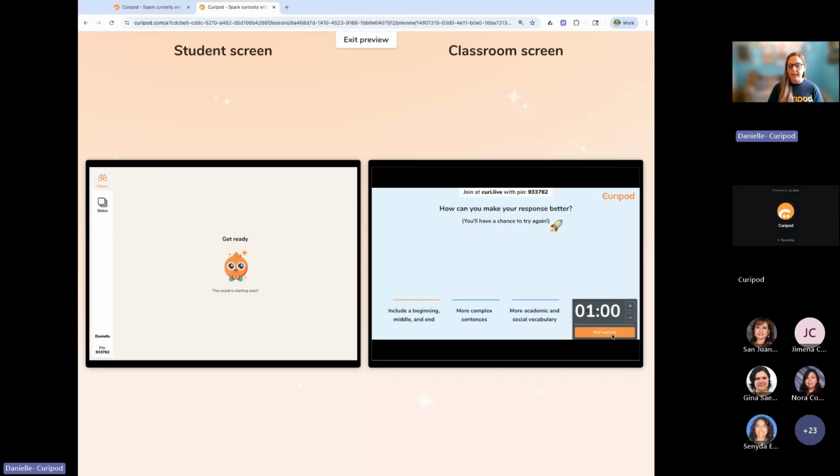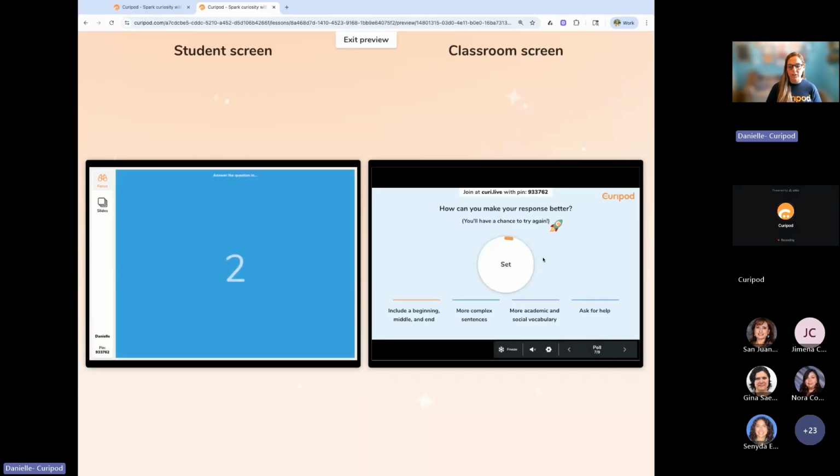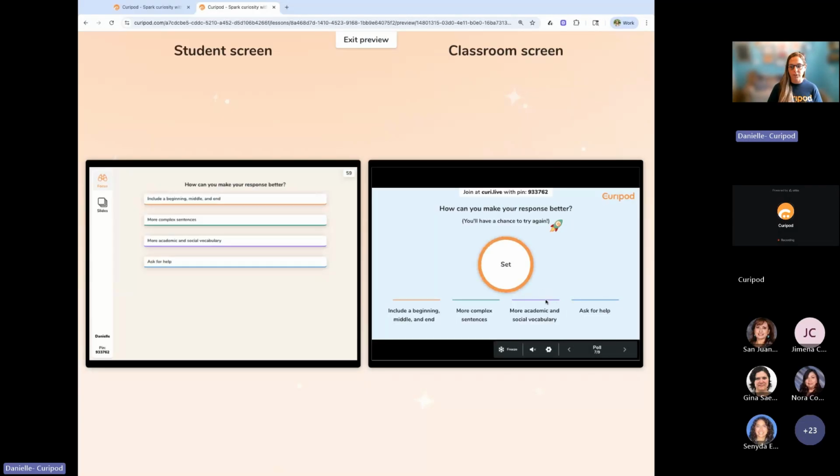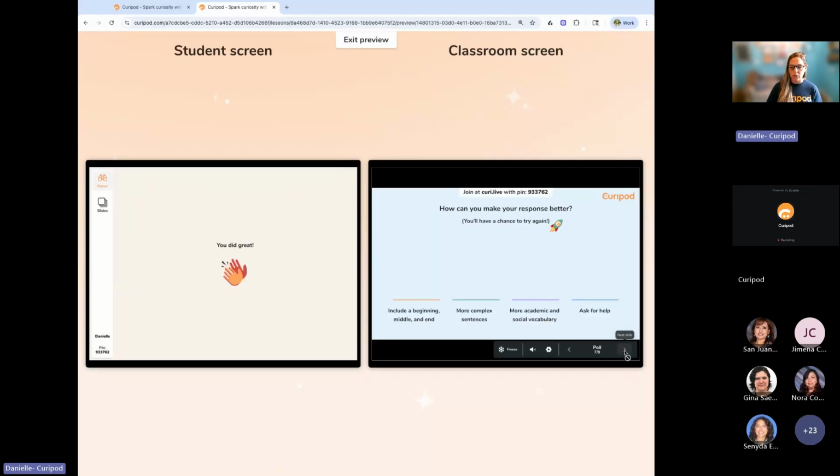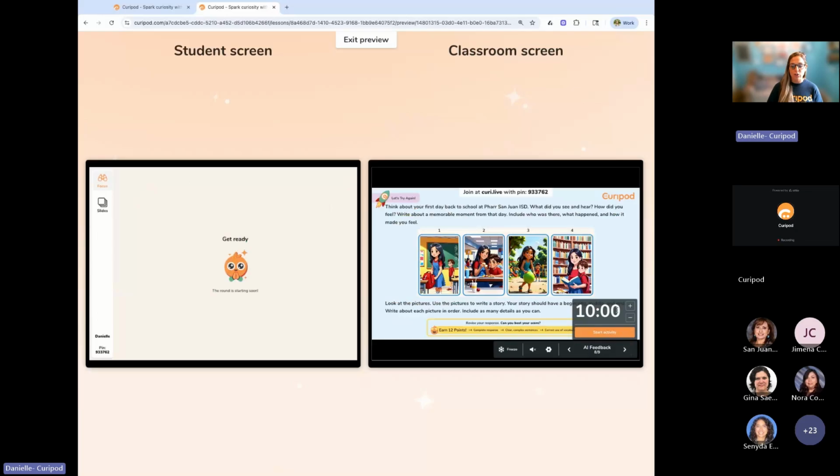And so in Curipod, you're always going to ask for a check for understanding of your feedback. And then you're going to have an opportunity to rewrite and try again and use that feedback. Here is where you're going to see a tremendous amount of growth with your students and really see how they're performing throughout the year.